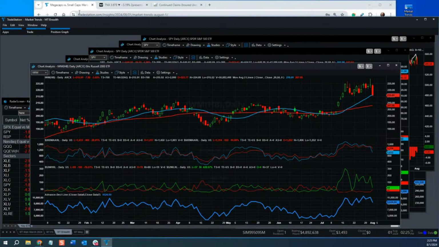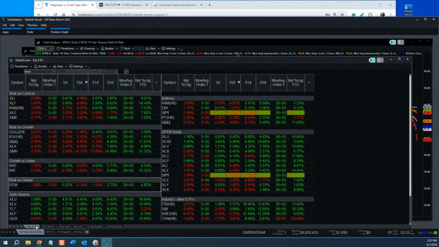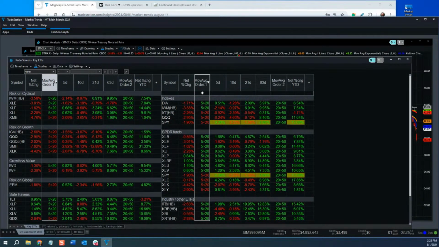The other thing I wanted to show you guys is that in this workspace here, in our MT main, we have these different indicators. Some of the ways you can judge trends is obviously by looking at different moving averages. Is the 5-day above the 20-day and things like that. So we have this indicator called moving average order, or MOV av order. It allows you to compare, and this tells us the different indexes where the 5-day is above the 20-day simple moving average. That's similar to something like the 8 and the 21-day.